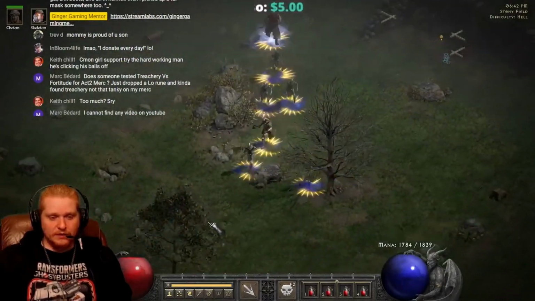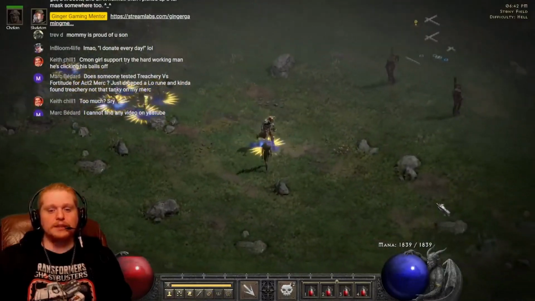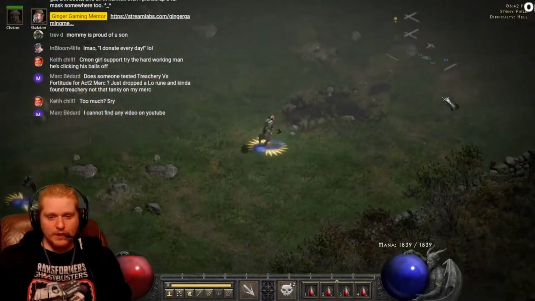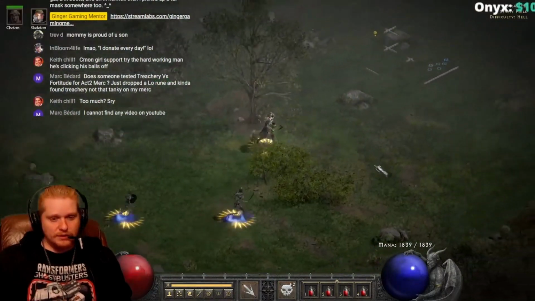All right, come on. Where are you, Rakanishu? We need a leg. Not just any leg. We need the leg. Oh no! Oh no! Oh no! No! No! No! No!